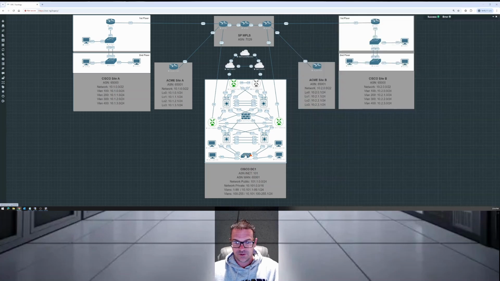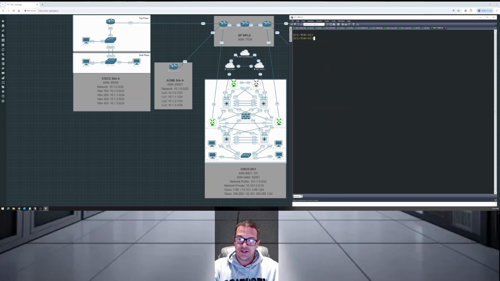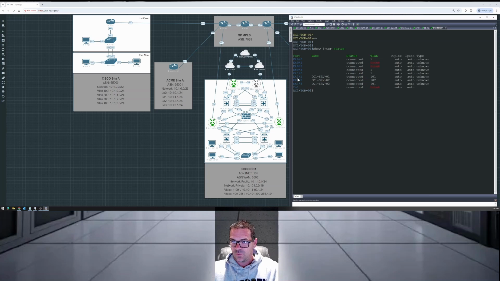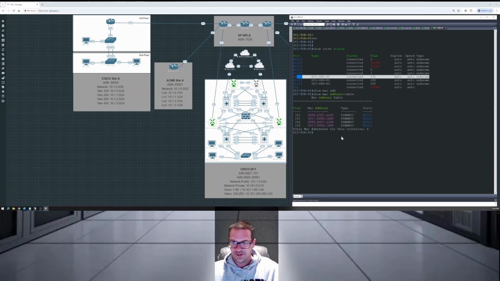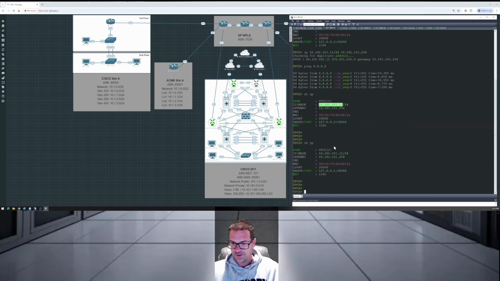Let's just do a quick sanity check. So 1.1 is VLAN 101. Okay, it's connected. Show MAC address. We can see that we are learning AC65. Oh, well, that's interesting, isn't it?